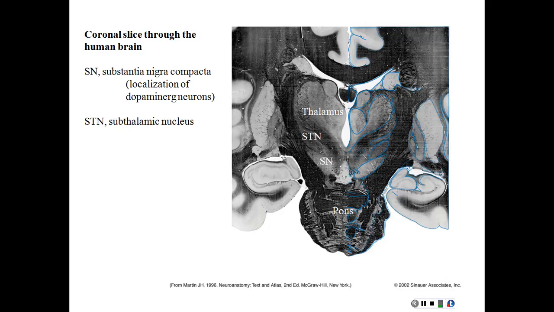So these three structures are really part of the telencephalon, and yet our other two, the subthalamic nucleus, diencephalon, but it's really critical for you to recognize that the substantia nigra is part of the midbrain. Now this is a really odd section here because we've got the thalamus and the pons all in the same section. So it's kind of an oblique section through the human brain. Hopefully one you would never see, and certainly one you would not get on a scan. So this is very oblique, but it has actually all of these nuclei in it. But again, pinpointing these nuclei on a section is not my expectation.